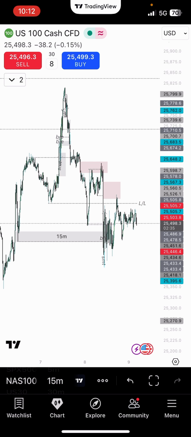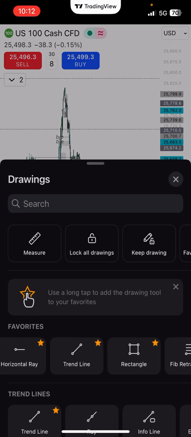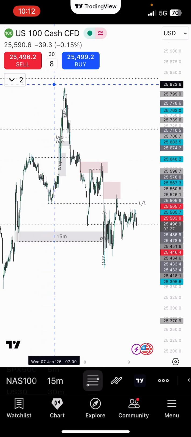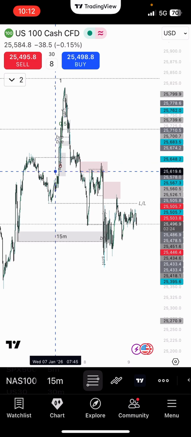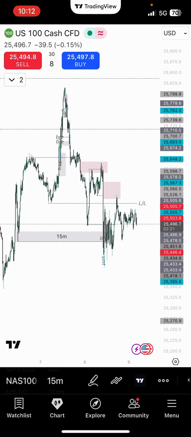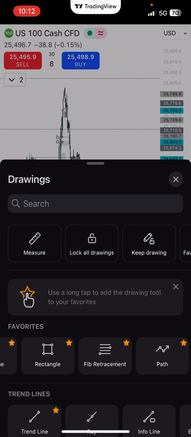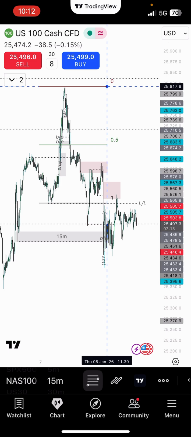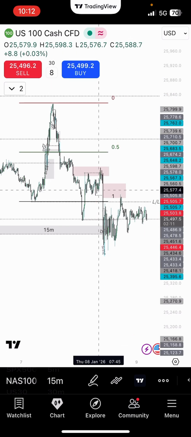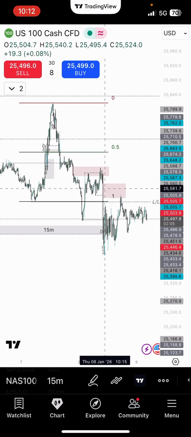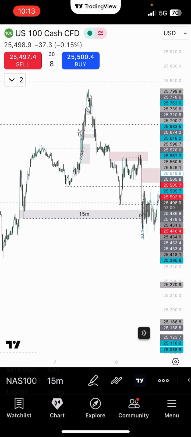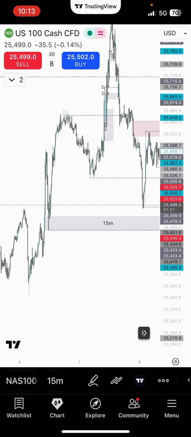It's not really convincing, because one of the reasons why I said it's not convincing is the fact that if you mark out this recent high and this, sorry, I'm doing it the wrong way. Mark out the highs and the lows, the swing high and the swing low. You see that price is not in the premium level, right? So when people went short, they went short at the discount level, right? Even though I don't really use premium and discount that much, because I think it's bullshit, right?